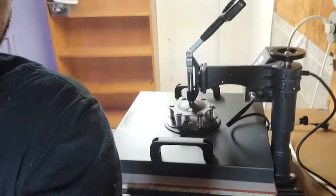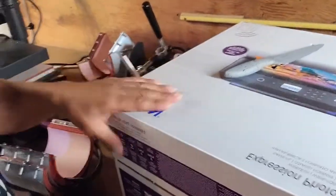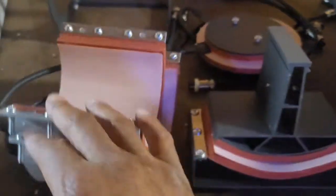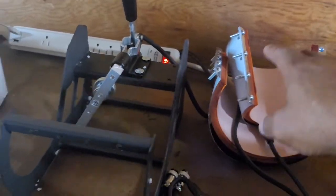Today I'm excited because I got some new stuff. I call it canvas. This is another way for me to show what I like, my art. So I got a heat press, got a printer, an inkjet printer, got necessities, got accessories. Look, we can do just about everything. Hats, cups, plates, any kind of flat surfaces. More cups or whatever. I don't know. We're gonna find out what it is.